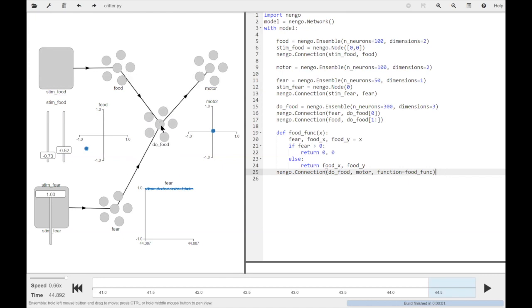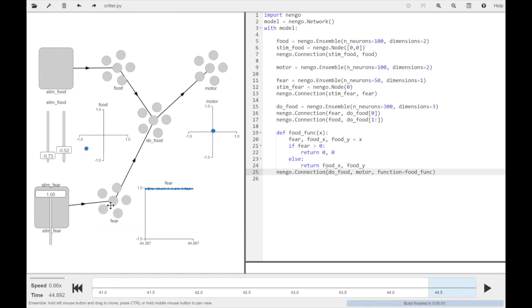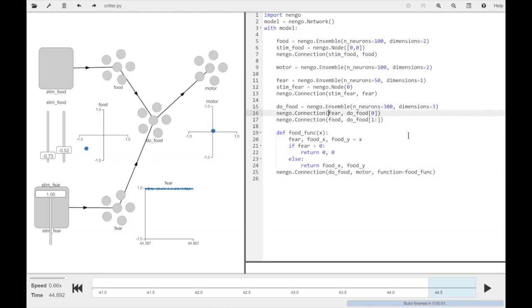You would have to add in some interesting biological details if you wanted to have one group with a direct connection from food to motor, and have this other group of neurons be able to somehow stop that connection from doing anything. Can't really inhibit axons. But you can do something like inhibiting these neurons. Now, for instance, if all of these neurons stopped firing, so let's go back to, that was one example.